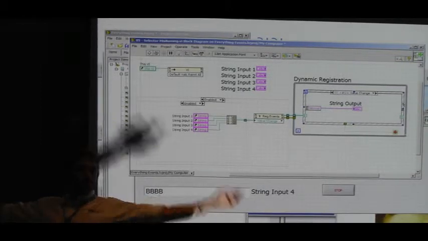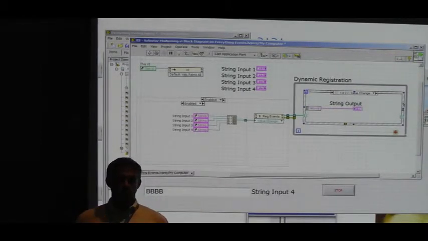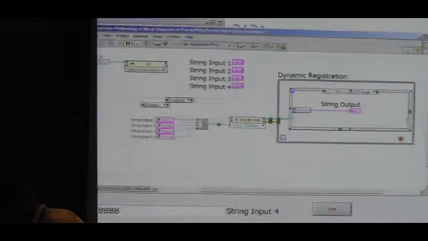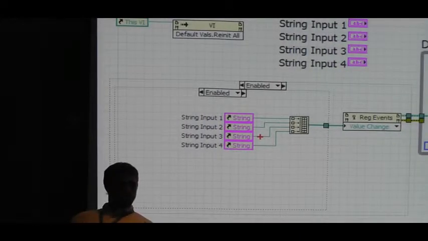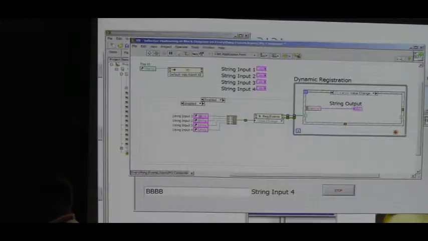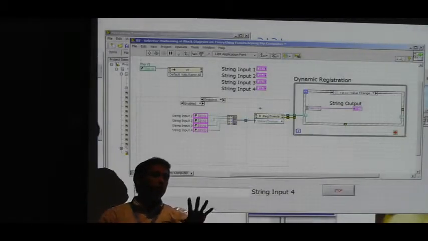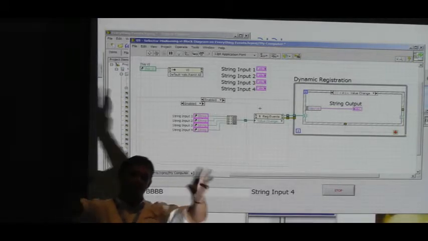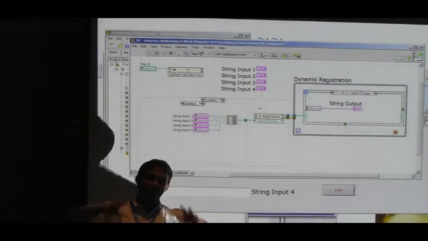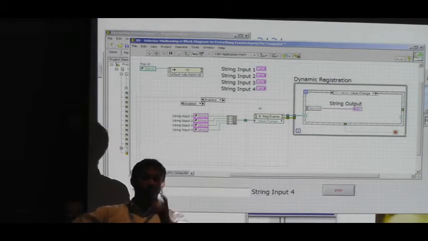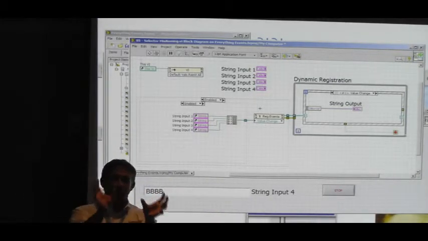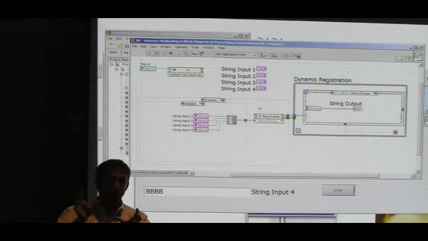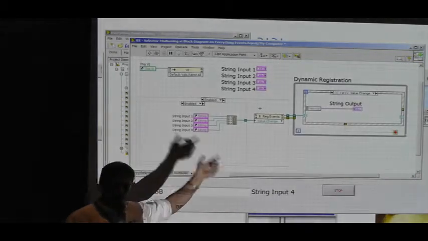Norm, was the problem that it was an empty array, or an unnamed array? Is that the problem? Yes. Isn't there a way that you can give that array a name? Can you build like a typecast or something? Oh yeah. Well, what I used to do is I used to have a terminal that I never showed on the front panel, and I used to take that, go into a local variable, and have the terminal feed into that. So I was only using a terminal and a local variable to do that pass through until I realized I should just be doing this forward registration.